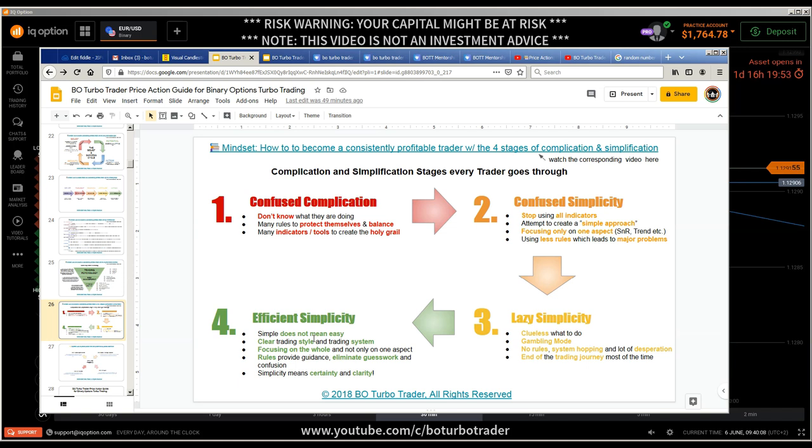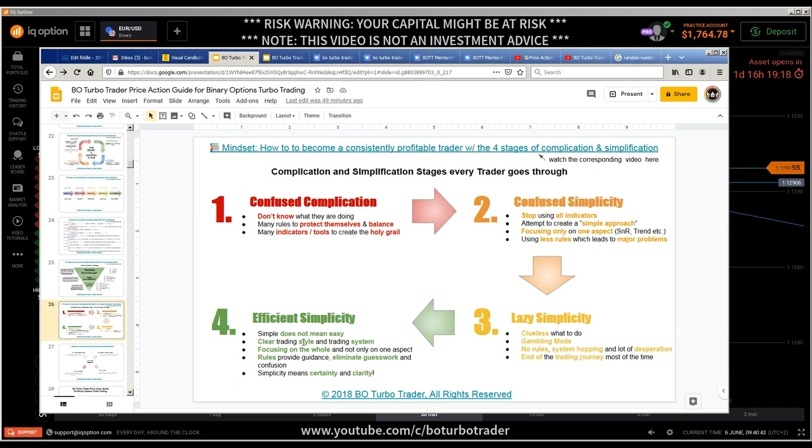Also getting your psychology under control, getting that done, is really hard. Then a clear trading style, that is when you stop system hopping, you have your trading style and you stay focused on this trading style and this trading system, whatever it is. You can do this also with some kind of strategies, you can master strategies in the same way, but then you have to admit what the disadvantages of this kind of strategy or this kind of trading system are.